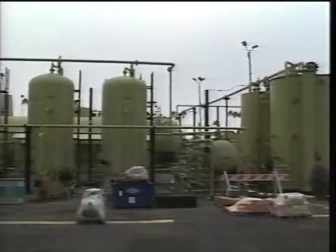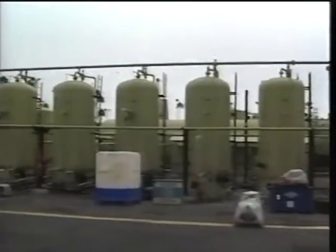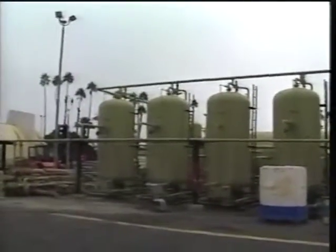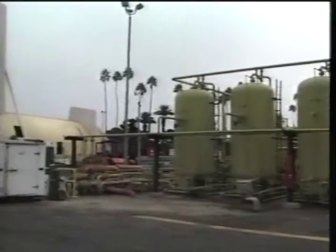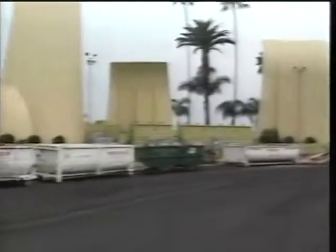I mean, ultimately, this field will produce about 30 to 40% of the oil that's in the ground. It's not economic to get out the rest of that 70 to 60%. So if you inject any oil back in the ground, you're not going to get it back up. So all the rest of the tanks and everything else you see, for the most part here, is to make sure all the oil is out of the water before it gets injected back into the ground.